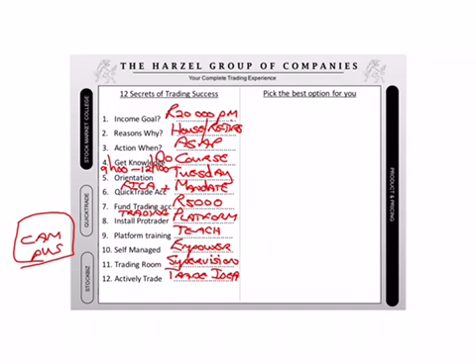And then I'm going to say to him, you can fund your trading account. Do you have your own money or do you want us to loan money for you? Oh, I've got my own money. How much did he say you're going to put in? That's so exciting — can you see how much money you're going to make? So I'll have a discussion about all those points. You're going to come to the trading room so that you're under supervision. What is the benefit of you to have the supervision? There's an expert that's going to help you. I'm going to write the closing question in here in red.